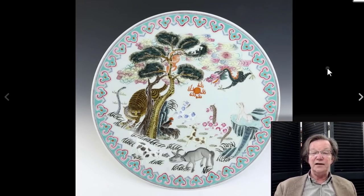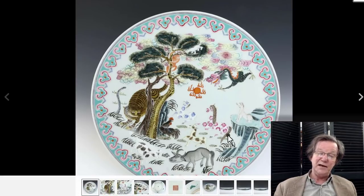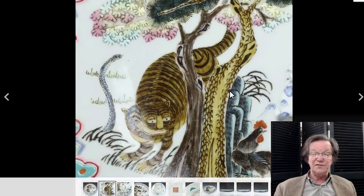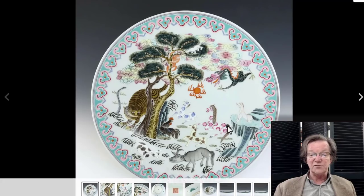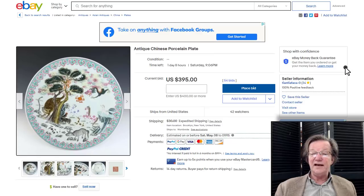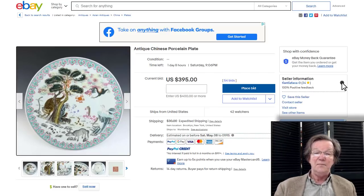This is the tiger-behind-the-tree plate — I love this. Those of you who watch my videos know I love animals in painted porcelains. Here you have a very cool almost Korean-looking tiger. You don't see tigers often in Chinese porcelain. It's a Republic period dish with a dragon coming down out of the clouds chasing the pearl, and this almost comical tiger coming out from behind a tree about to pounce on a poor rooster — I don't think the rooster knows what's coming. There's also a water buffalo that looks like something out of a cartoon. The price is up to $395 with a bunch of bids. I hope nobody's buying it based on the reign mark on the bottom, because I don't believe it's right — I think it's later.